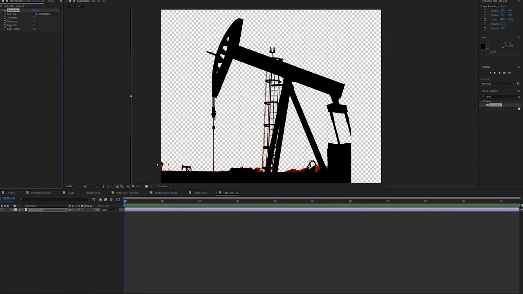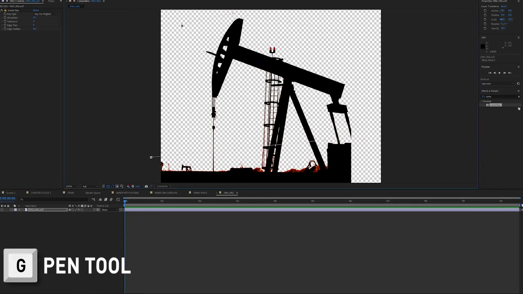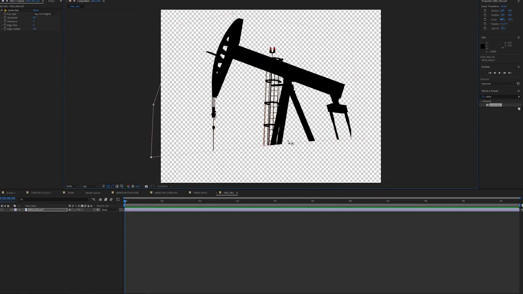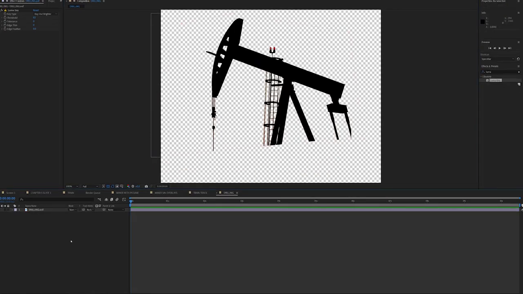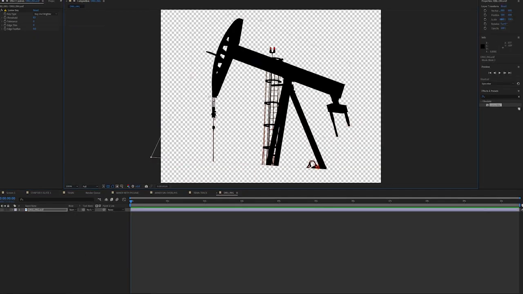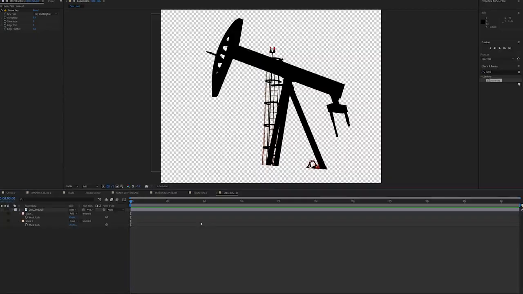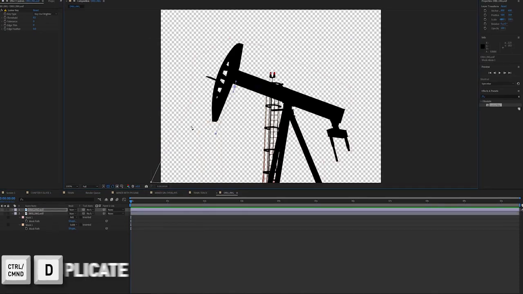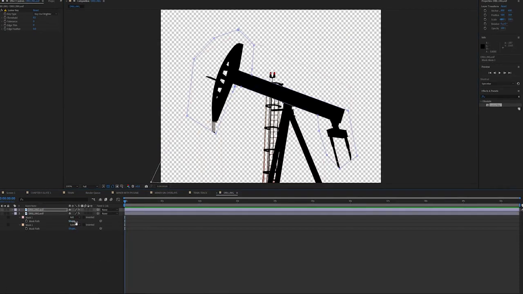And then I think I'll do what we call a garbage matte, which is just a broad mask that cuts out everything else in the shot. So let's cut that out with a very primitive mask. Cool. So now that I've cut out the parts of my drill that I want, I want to isolate the actual pendulum from the stand of the drill, because I want to animate it just up and down, up and down.